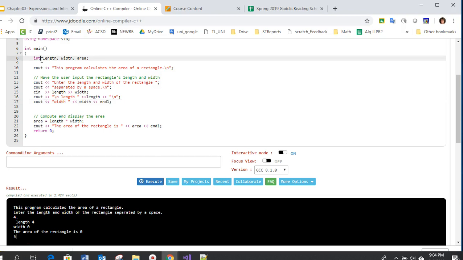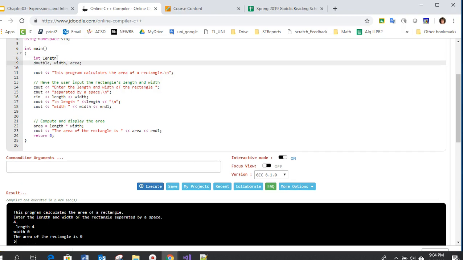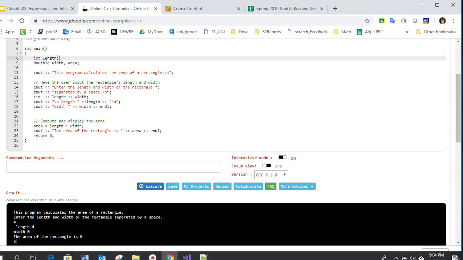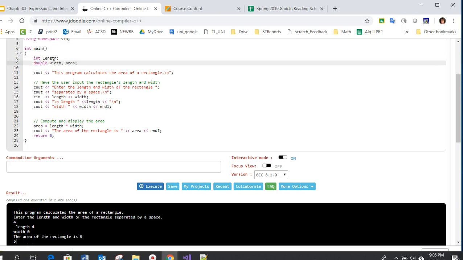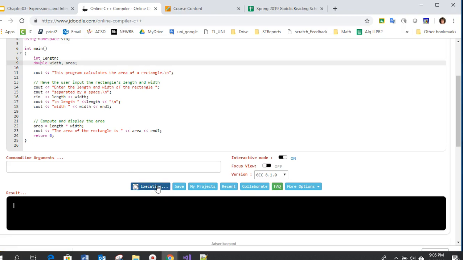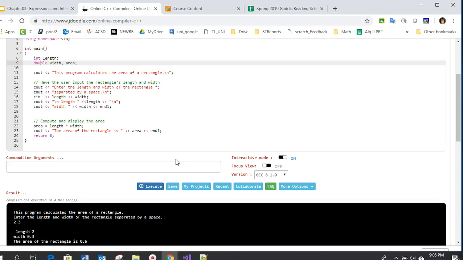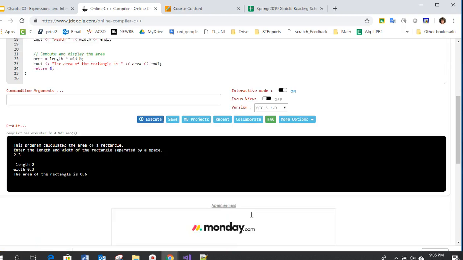Again, to fix this, we could decide to input data differently, and I could make sure that maybe my length is always going to be an integer, but then the other data would be a double. Is this going to work? I'm going to try the 2.3, press enter, and now it does something kind of different.